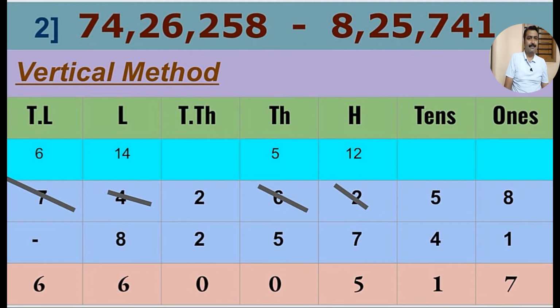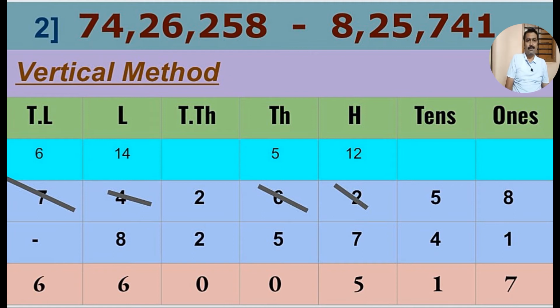Now 2 minus 7 is not possible. Now to continue the subtraction from next 6 at 1000 place, we make one carry there, and after taking that one carry we get a 2-digit number as 12. Now from that 12 we subtract 7, so 12 minus 7 we got answer as 5 here.